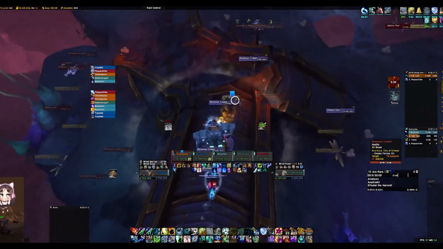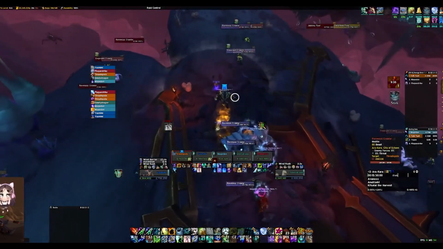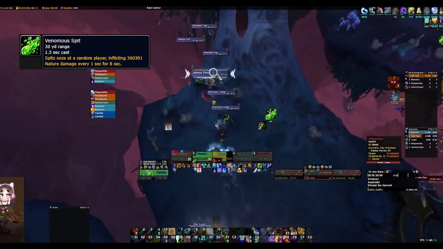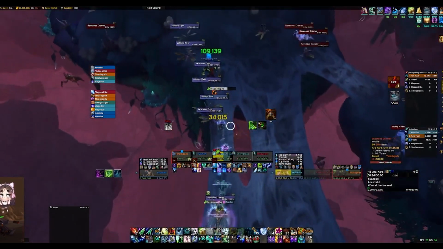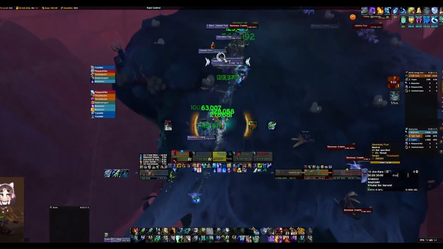I used my wind rush and then I moved it further up so he could use it twice. I popped my poison cleansing totem there, and now that poison cleansing totem is 2 minutes, it's pretty valuable to save your totemic recall for it in this dungeon.